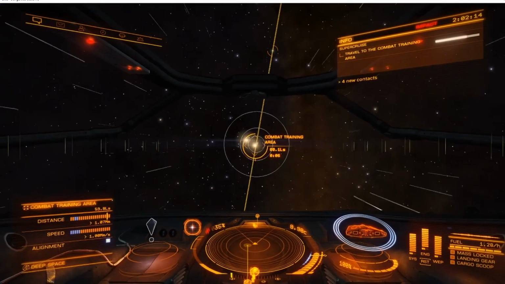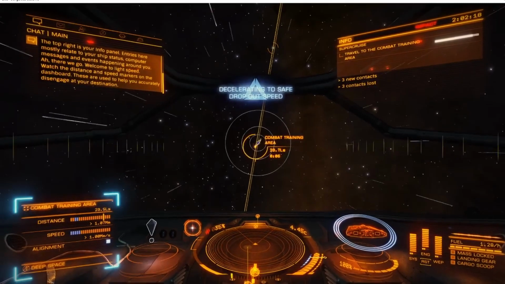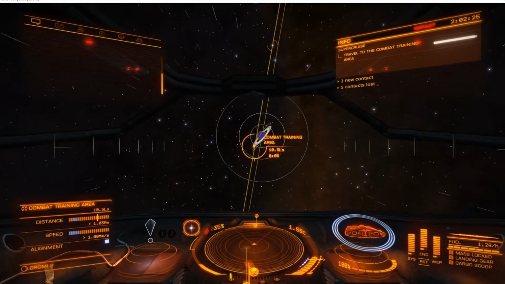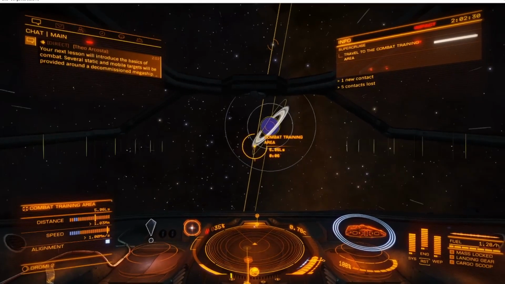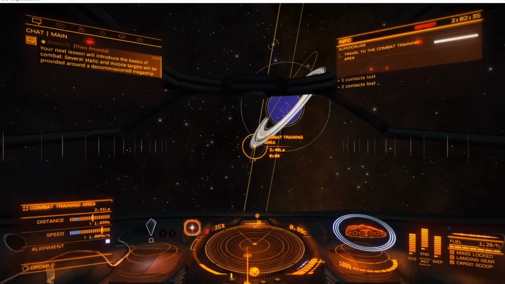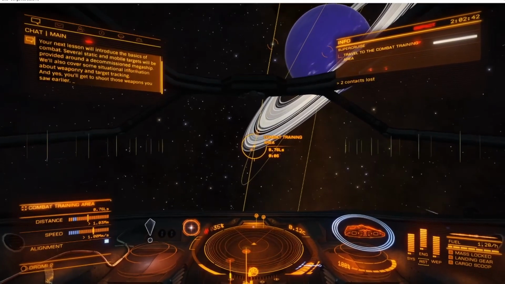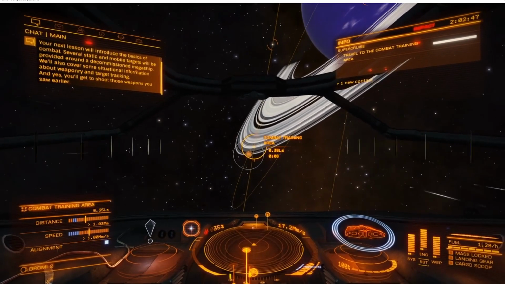Oh, this is combat training. Oh, good lord. Watch the distance and speed markers on the dashboard. These are used to help you accurately disengage at your destination. Oh, we're heading to a different planet. Your next lesson will introduce the basics of combat. Static and mobile targets will be provided around a decommissioned megaship. We'll also cover some situational information about weaponry and target tracking. That's a cool looking planet. You'll get to shoot those weapons you saw earlier. Awesome! I like that.